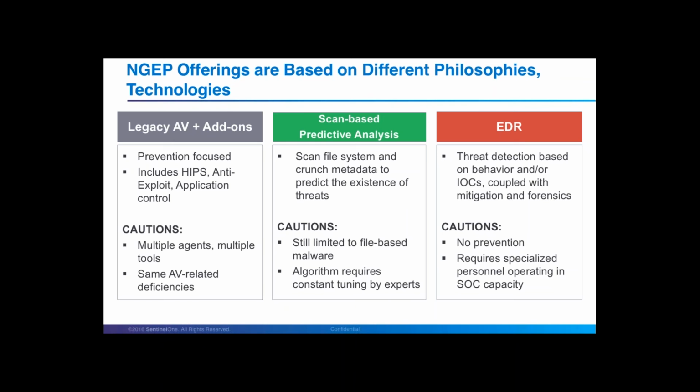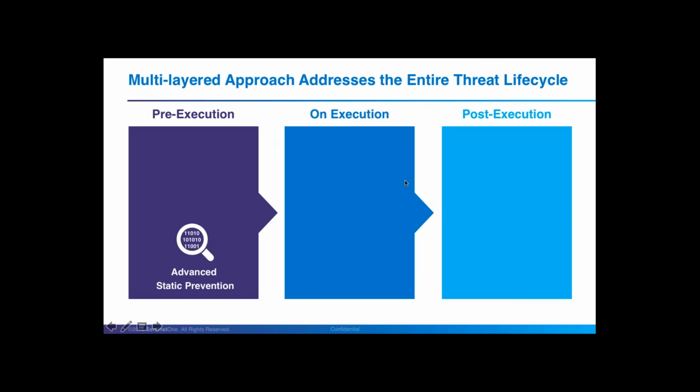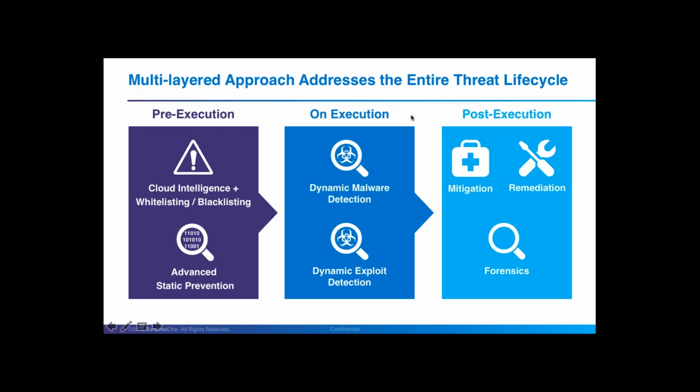By using that approach, what we do is scan the systems for indicators of compromise, IOCs, and use that approach to examine what has happened on the system and look for things that we can do about it. This often, on its own, has no prevention mechanism. It relies on other tools in place, other agents and other mechanisms. So for example, legacy antivirus has a mechanism for understanding and preventing what's going on. And also it requires specialized personnel to operate a security operations center to carry out that searching and that mitigation and remediation and forensics. So it's a complicated and potentially expensive approach to it.